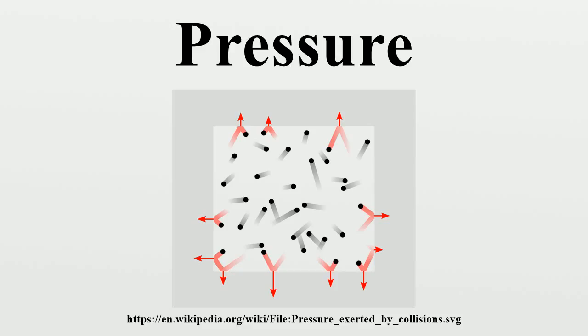Units: the SI unit for pressure is the pascal, equal to 1 newton per square meter. This name for the unit was added in 1971. Before that, pressure in SI was expressed simply in newtons per square meter. Other units of pressure, such as pounds per square inch and bar, are also in common use. The CGS unit of pressure is the barye, equal to 1 dyn/cm² or 0.1 pascals.